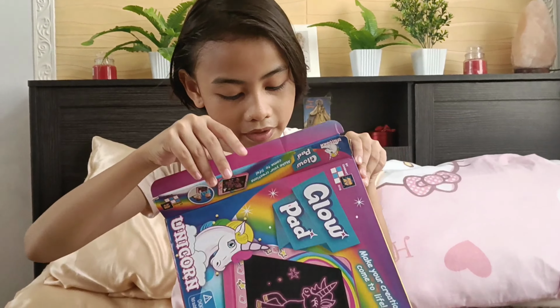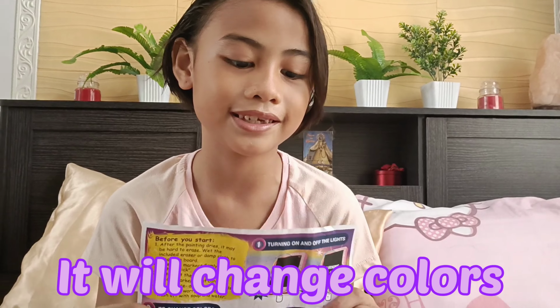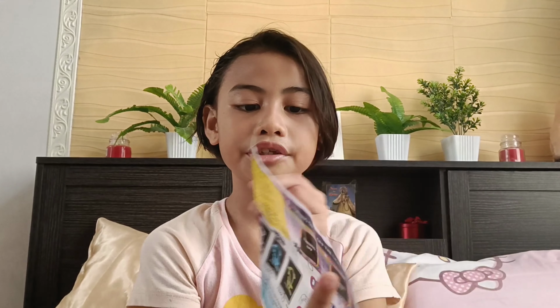The first thing you'll find is the instruction. So this is the instruction. Just press and close and press and close and press, and it will change colors. And this you can write on it like that. You can turn off and turn on, of course.